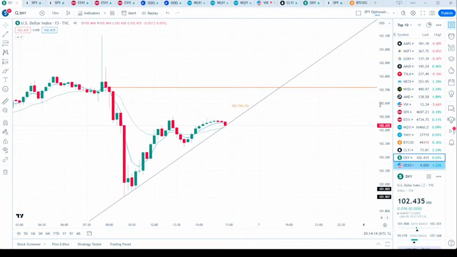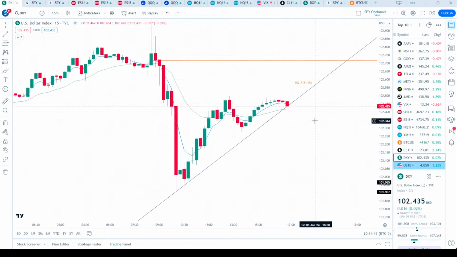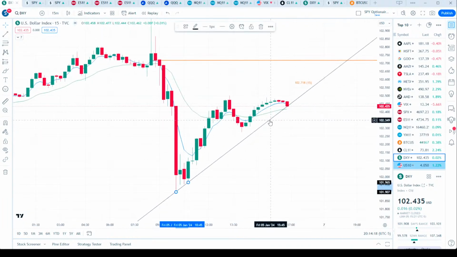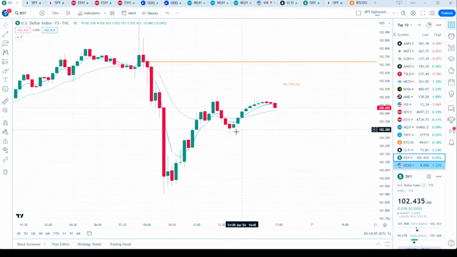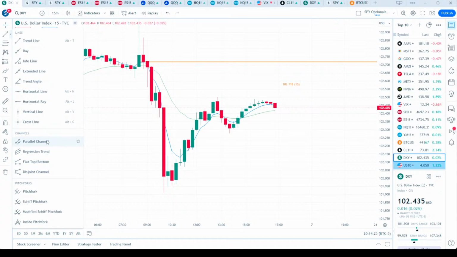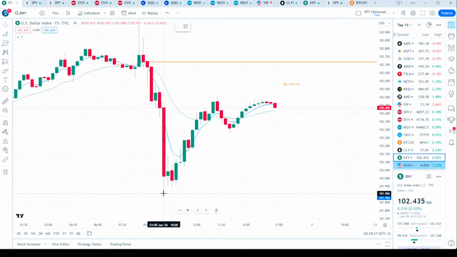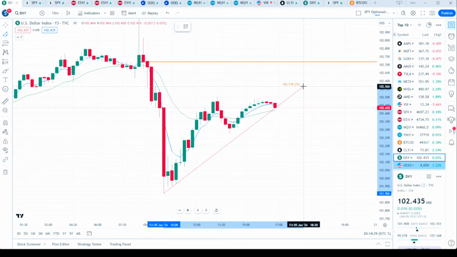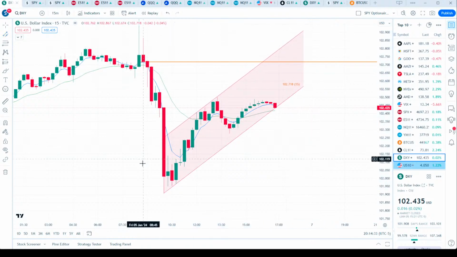So that is one thing on Thinkorswim that I wish they had, was this extended line. That extended line is one of my favorite features here on TradingView, honestly. Otherwise, you can make some parallel channels. This is a nice feature too, if you're trying to make a channel, so you can pick your targets and then you can kind of do something like that. I actually really love this too.